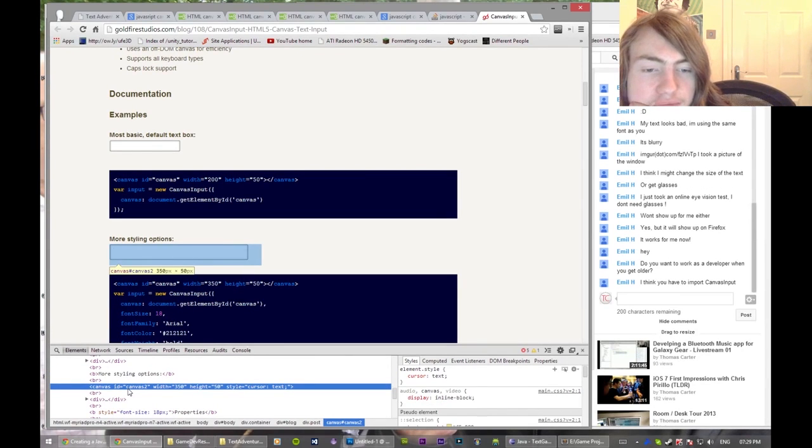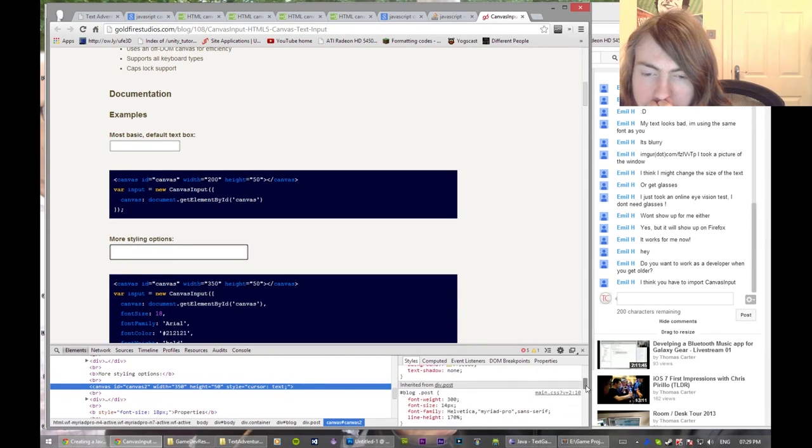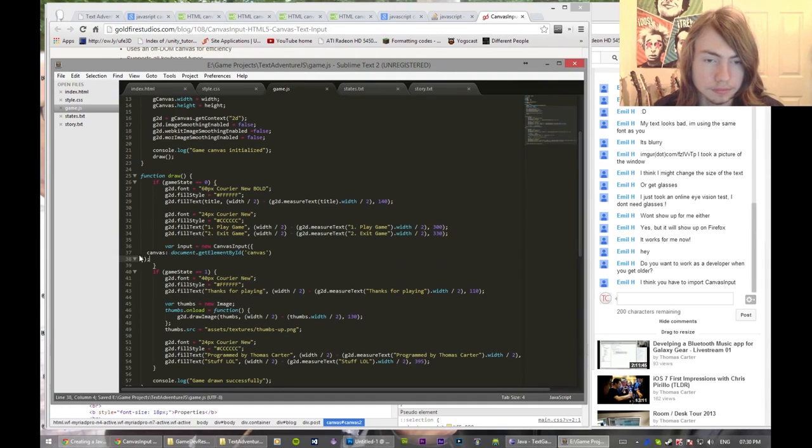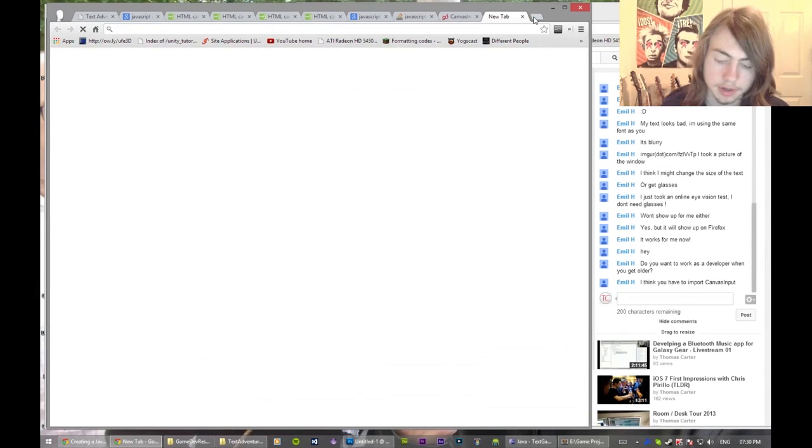Canvas IDs, Canvas 2, yeah. I think you have to import it. Okay. Let's try that, shall we? Now, is importing done the same way?